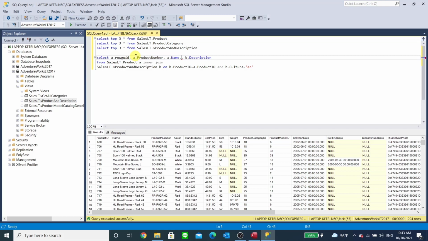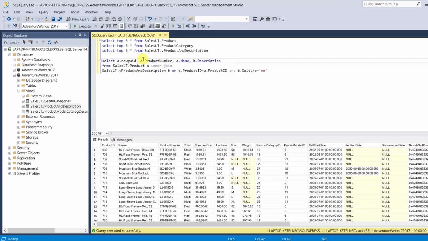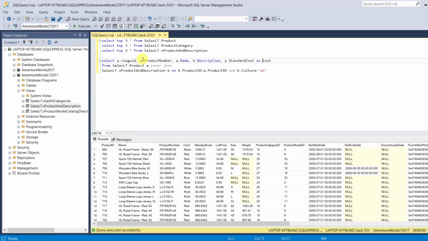Product number, product name. We have description. We need a standard cost. That sounds good. This is a standard cost, but we're gonna call it unit cost. Yeah, I like that.